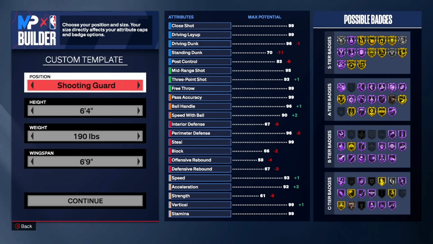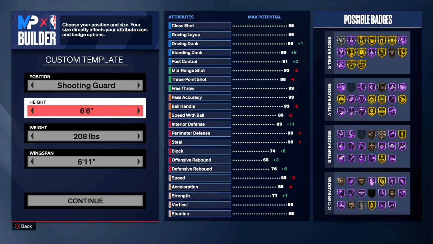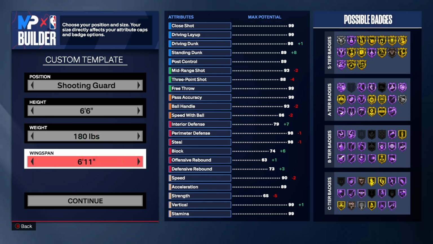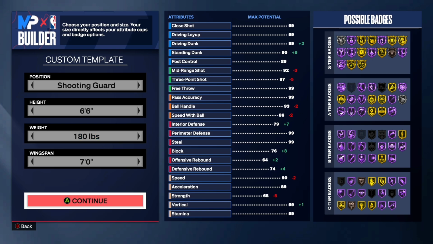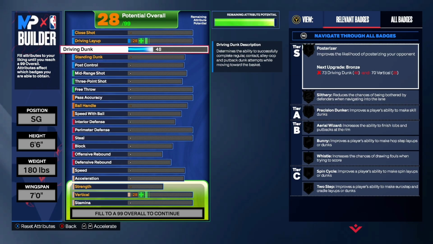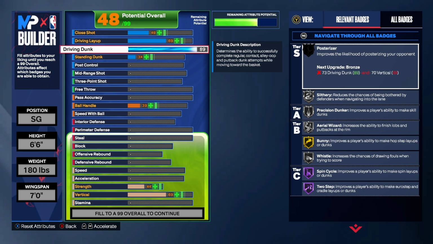For this build, we're still gonna go with shooting guard. And then for height, we're gonna go with 6'6". For our weight, we're gonna lower it down to 180. Actually, they said the lower the weight, the less stamina your character uses. I'm not sure if that's true, but let me know in the comments. With wingspan, we had to go with 7 feet.